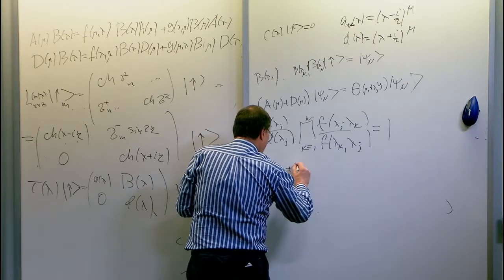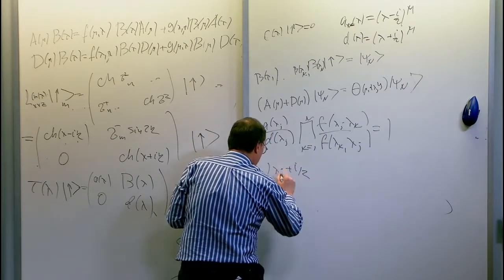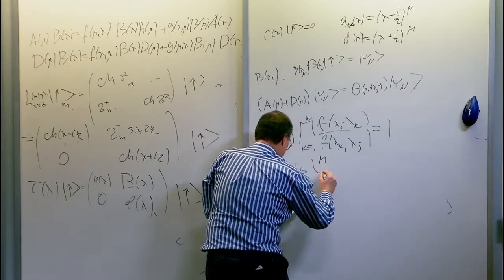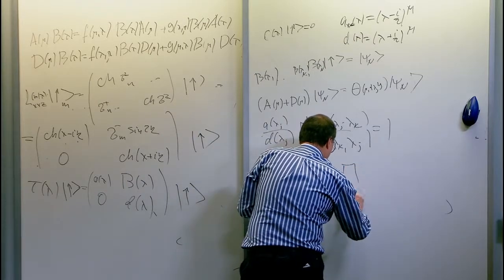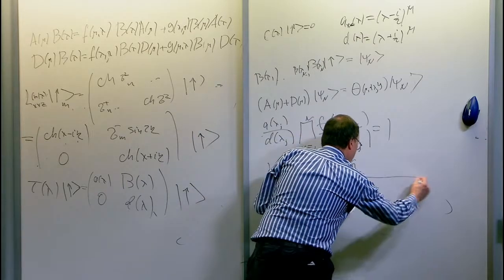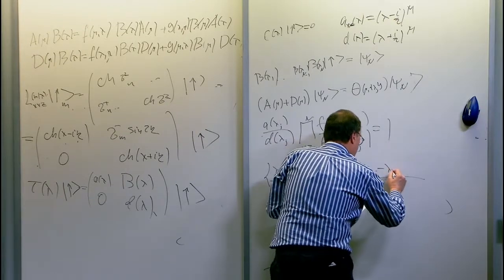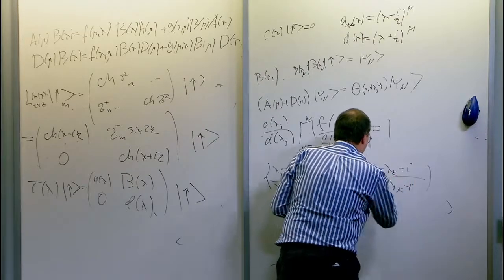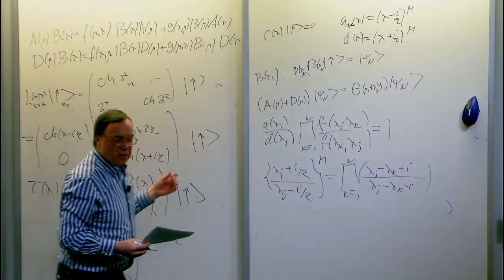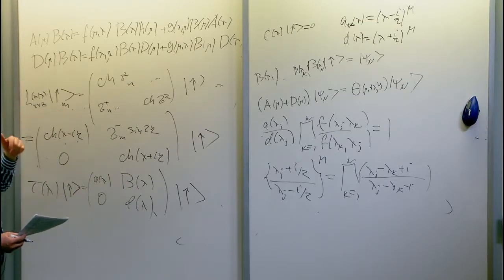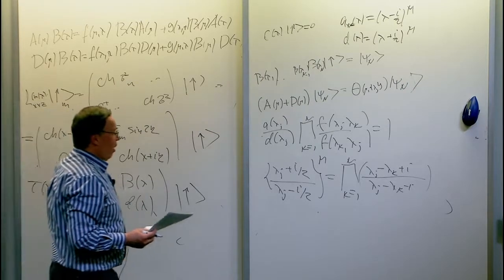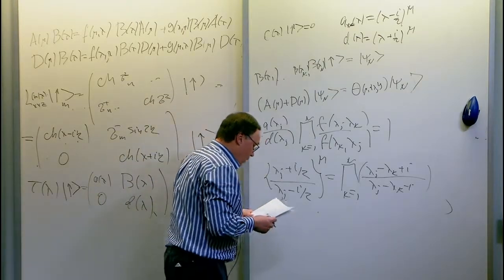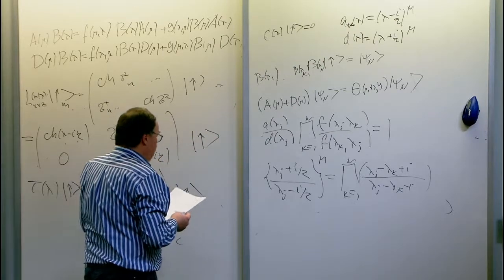Lambda j plus i divided by 2 over lambda j minus i divided by 2, raised to the power of the total length of the lattice, is equal to the product over k from 1 to n of (lambda j minus lambda k plus i) over (lambda j minus lambda k minus i). These are good equations, actually, because Hans Bethe wrote them. These are periodic boundary conditions. Remember, originally, in 1932, Hans Bethe imposed periodic boundary conditions. That's exactly these periodic boundary conditions. So it's kind of nice.